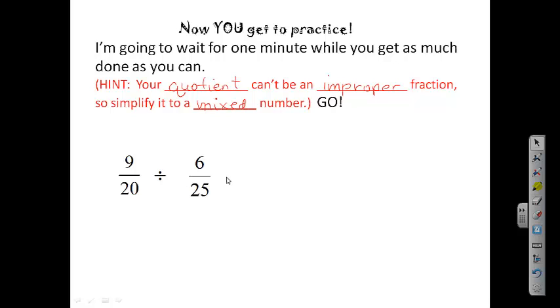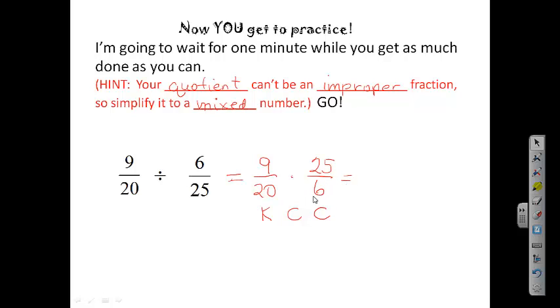Okay, time's up. Do you have an answer? Okay, first thing we have to do, dividing fractions, easy as pie. Just flip the second and multiply. So we're going to rewrite it first. We're going to keep it, and then we're going to change to a times sign, and then we're going to change to the reciprocal of the second fraction.